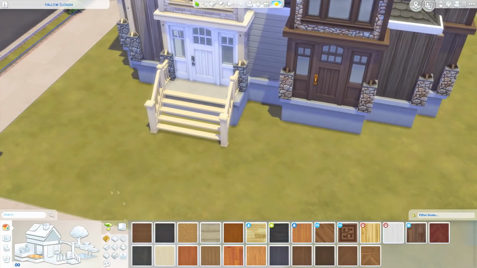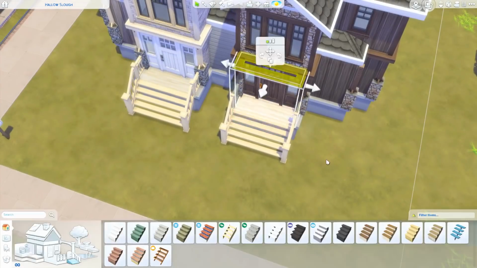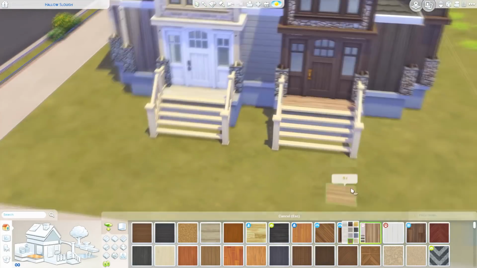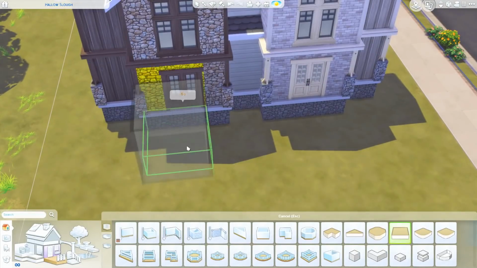And I just went for a creamy colour scheme, like I said, and then a brown colour scheme on the other side. You'll probably see in a minute that I forget to change the staircase colour on that brown house there. We'll go ahead and do that later, don't worry, I don't forget.